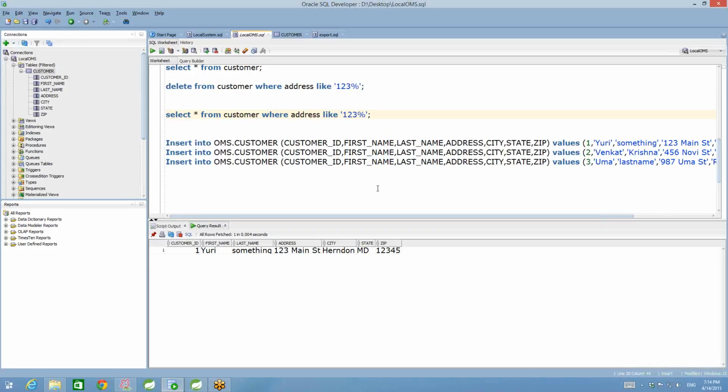If I put % 1, 2, 3 %, it can start with anything, it should have 1, 2, 3 and it can end with anything, meaning star 1, 2, 3 star. And there is only 1 record. You can delete it. Make sense, everybody?